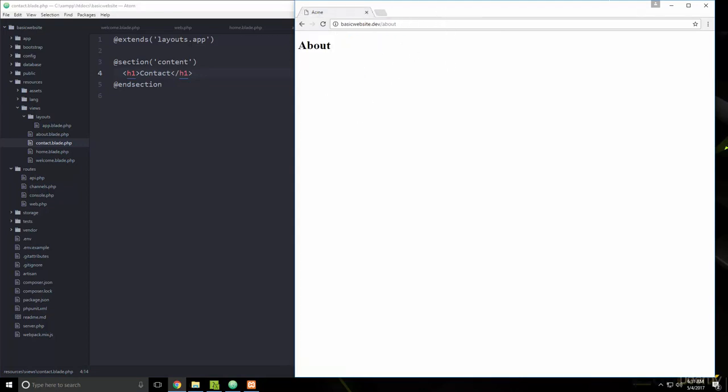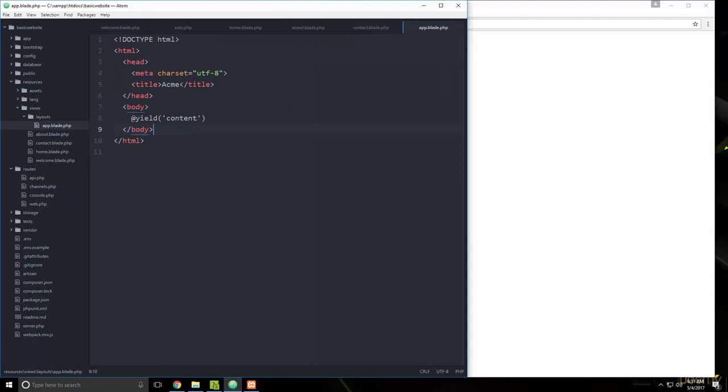All right. Now let's say we wanted a sidebar here. What we could do is go to our layout file, and in here, we'll just go right under the yield for now, and let's say @section, and this section is going to be sidebar. Okay, and actually, you know what, we don't have to end it.